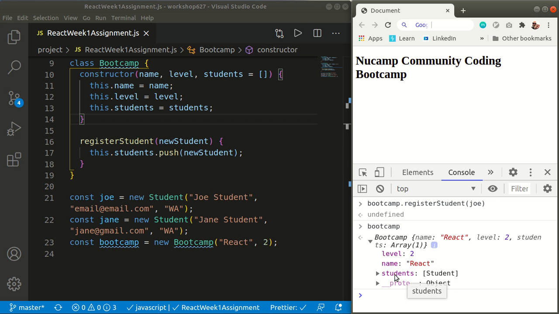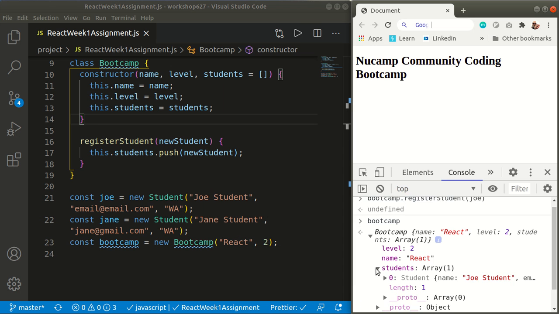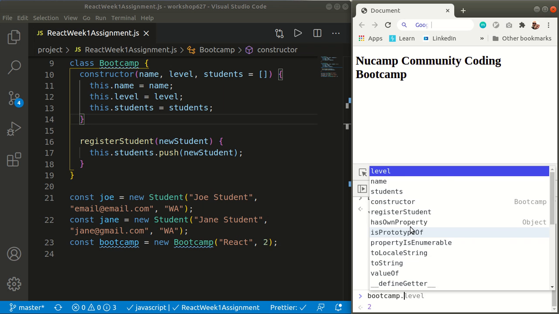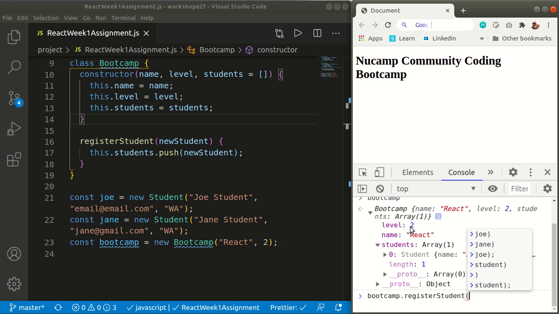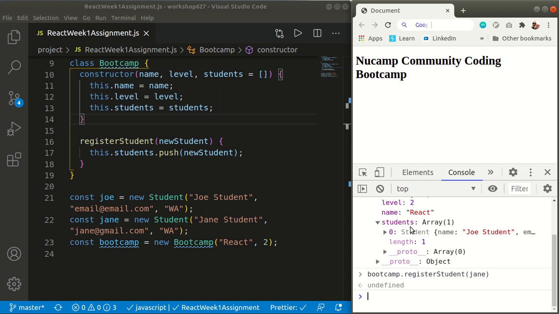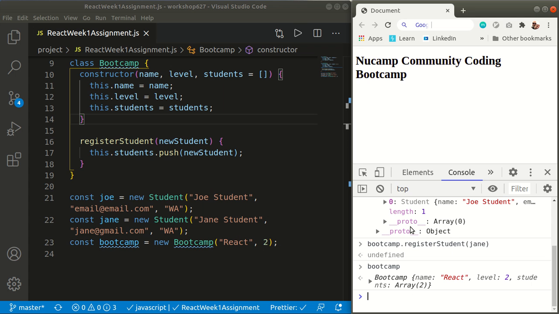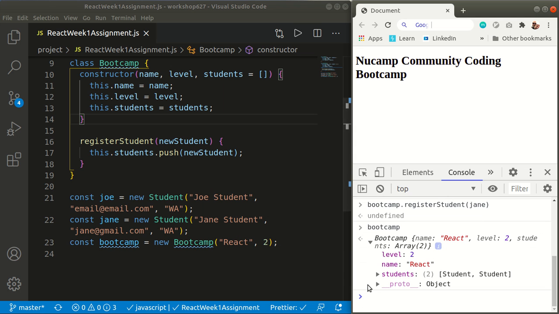I open it up, there's a students array, and the capital Student just shows that it's a student object within the array. I open it up, and there's Joe. Then I take bootcamp again, register student, and add Jane. Pretty simple, right? I look at the bootcamp, open it up, and now there are 2 items in my array. So the method's working. It's adding students.